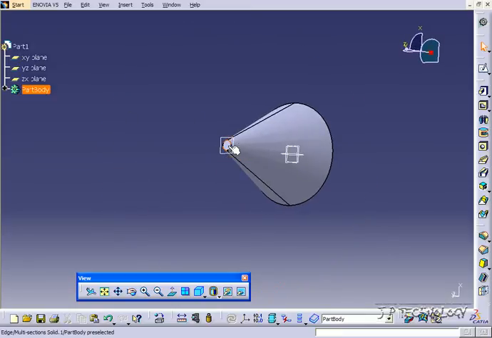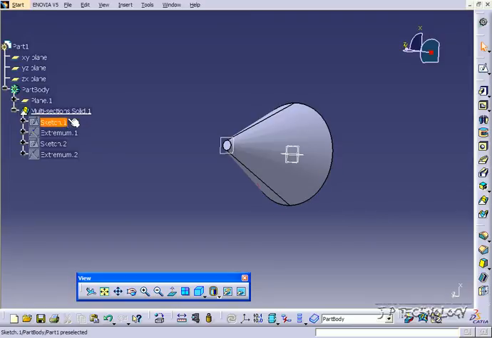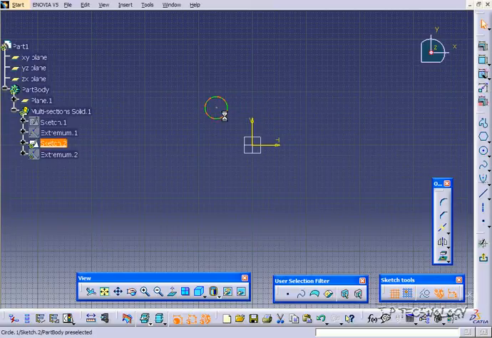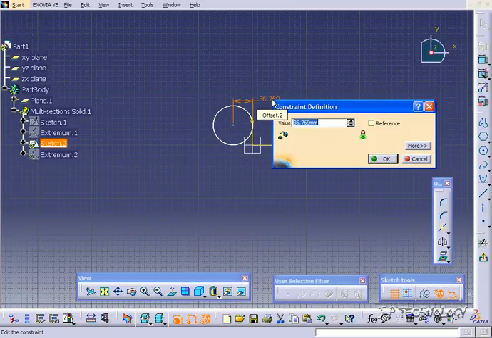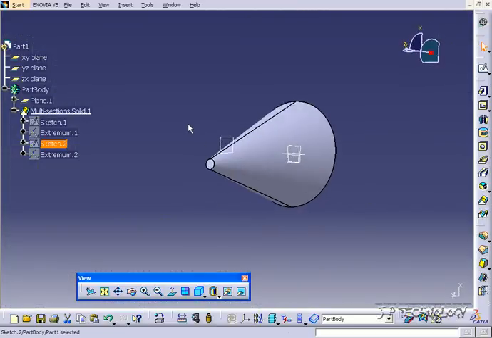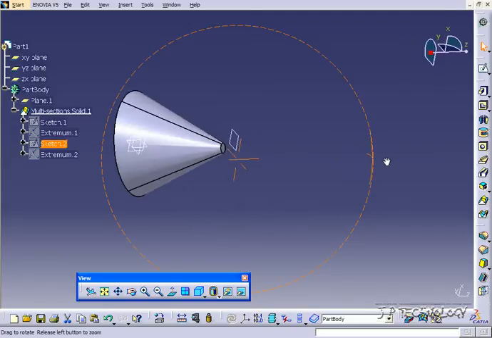Now let's play around with some of these sketches. Let's open up the multi-section there, click sketch 2, delete the sketch here, and move it around a little bit. So let's draw the circle up here and just drag it down a little bit and make it 20 millimeters again. So make it 10 radius, 20 mil in diameter. Go back out, and now you can see that it's kind of offset to the side there.